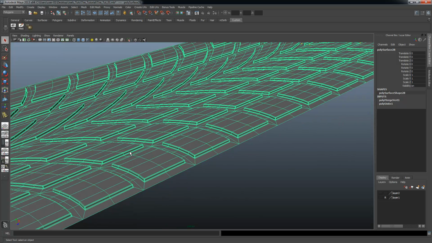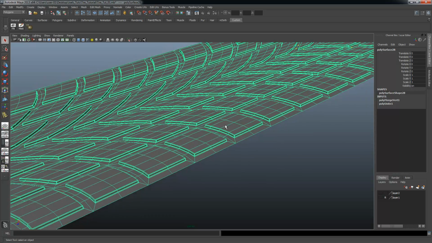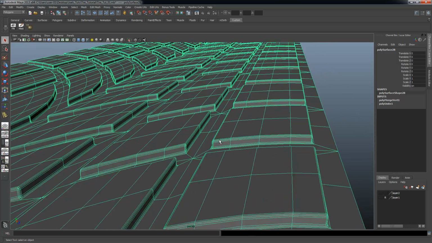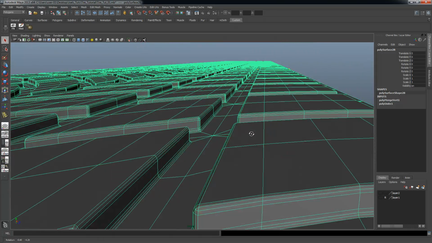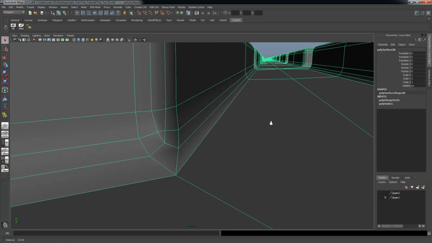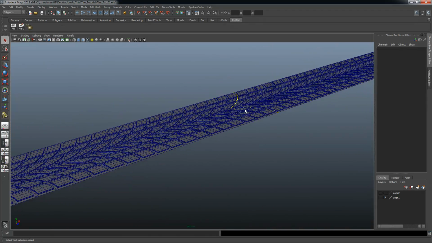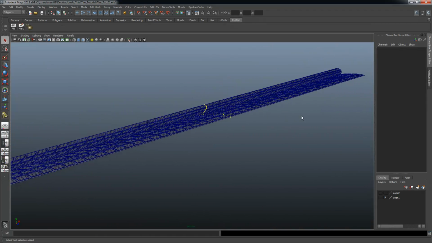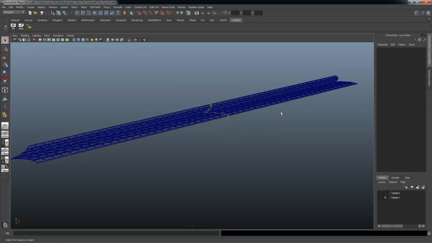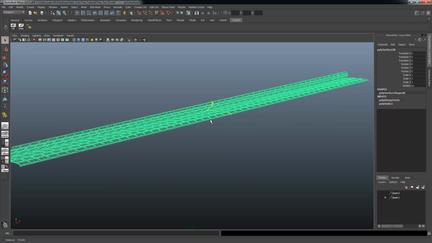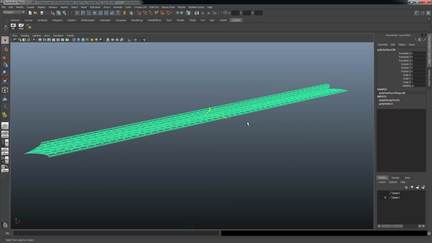resolution. The reason why I'm making it so it's smoothable though is because if we decide at a later date that we needed to put a camera on here, maybe this is for a tire commercial or something, and they want to fly a camera down the tire tread, a la the original Star Wars Death Star scene, you'd be able to do that. So if you're modeling professionally in the film industry, you're making it so you're prepared for pretty much any situation.